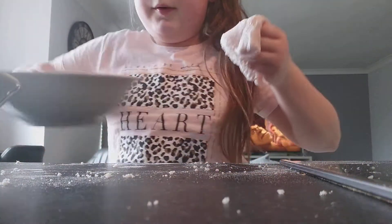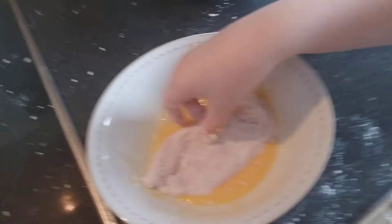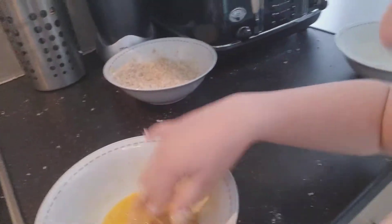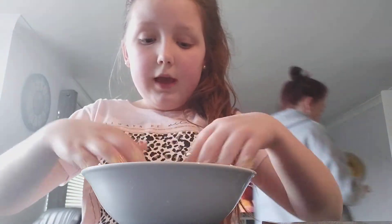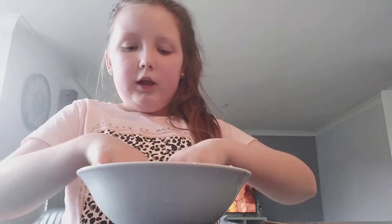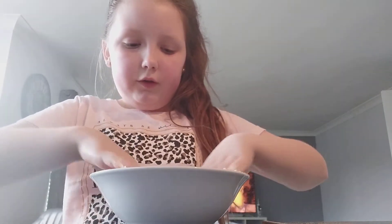You're going to take the flour away and put your chicken into the egg — I'll show you how that's done. It just looks all floury, you know — it's disgusting, I know. Can you put the camera back for me, mom? My hand is all eggy. Make sure it's covered completely in egg, and then you're going to get some breadcrumbs. Put them in the bowl — you can actually buy them in the shop in a bag, so you don't have to blend bread yourself. Cover it in breadcrumbs.